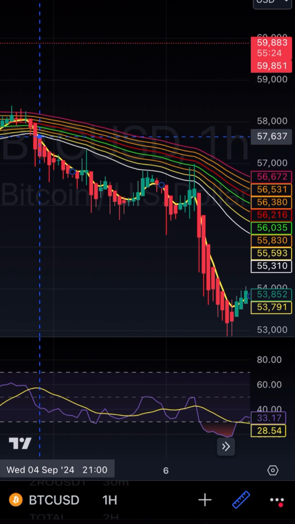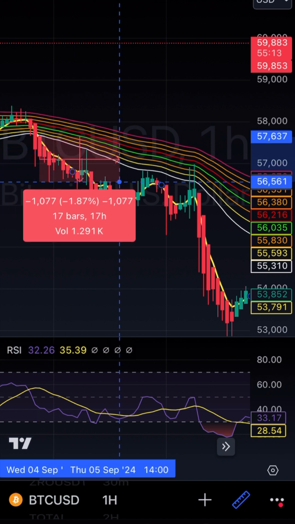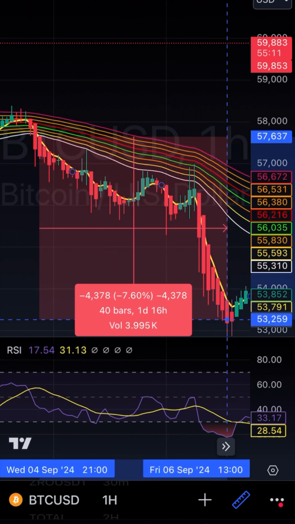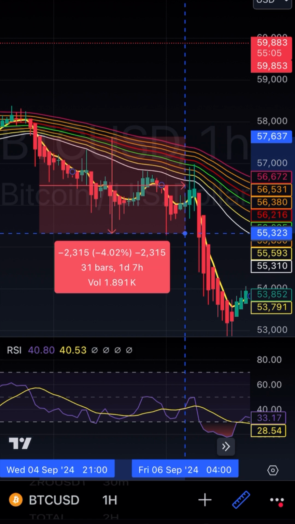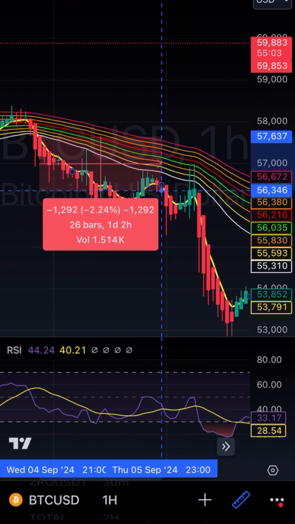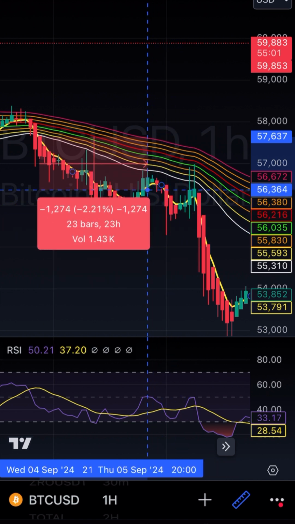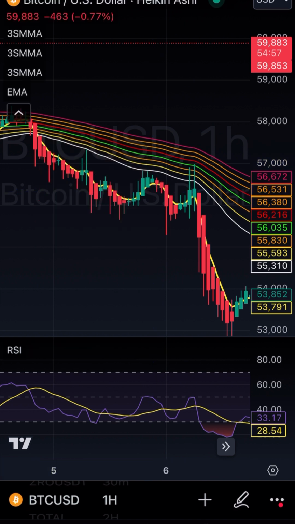So you would get in your trade right here. And before you get in your trade, you want to make sure all your lines are going in that direction. You see all the moving averages are going in a down direction. And you would enter here and you would just ride it out. And this would have taken, let's just do a day here, would be right about here. So this would have been some profit on the downturn.